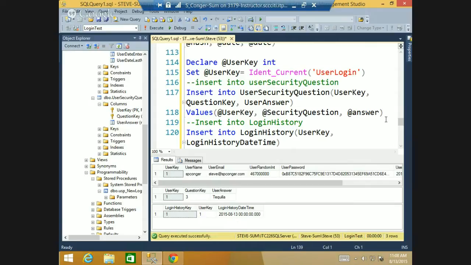Did you put send? Here, right below declaring. Set user key. Username, user key, values. Also have that.